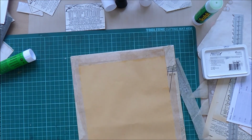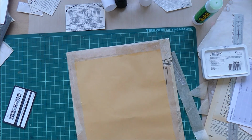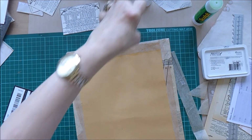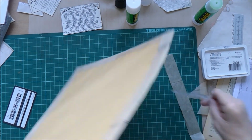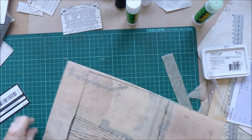There we are. There. Ugh, this has all got to dry now. And I've got one other little thing. I may need to wait for it to dry first.